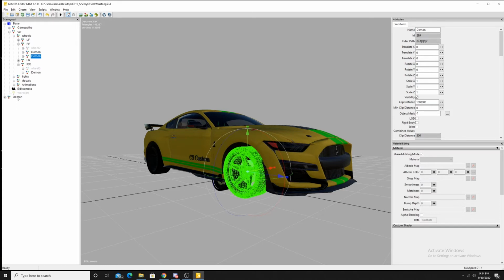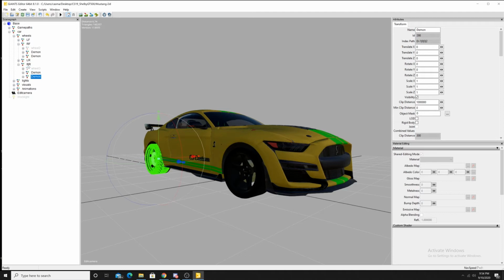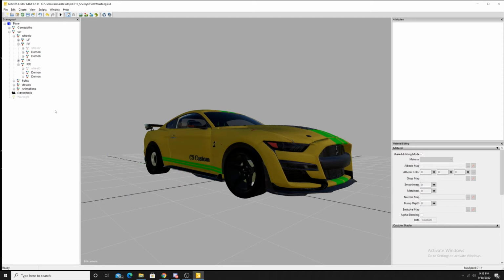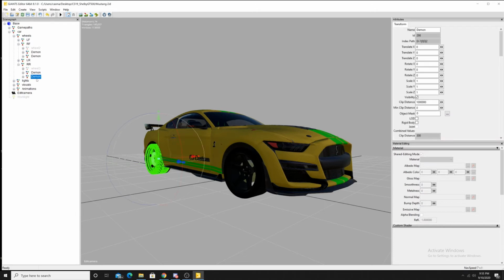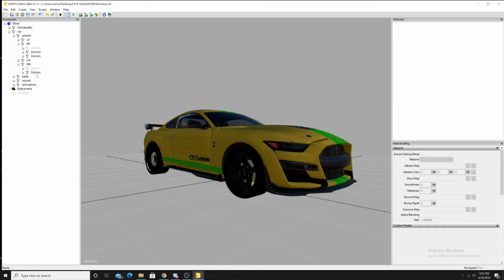Another reason why I export it in its own folder is so you don't have to re-update the shaders and textures and all that stuff that you already just did putting the wheels on. Alright, just go ahead and copy and paste the wheels over, and then just delete the old ones, so that way you won't even have to update the nodes in the XML.